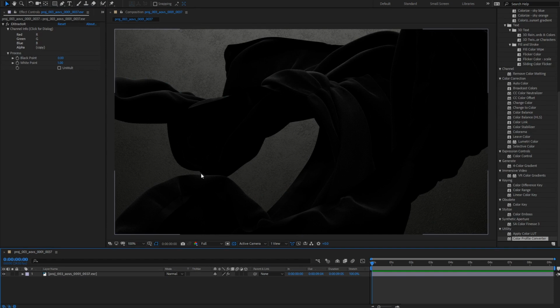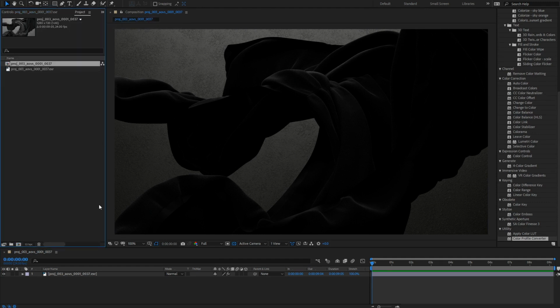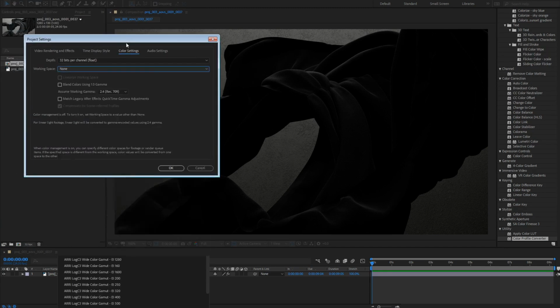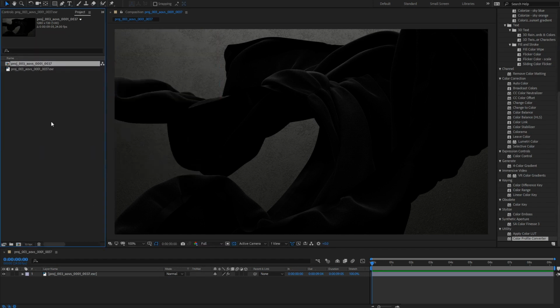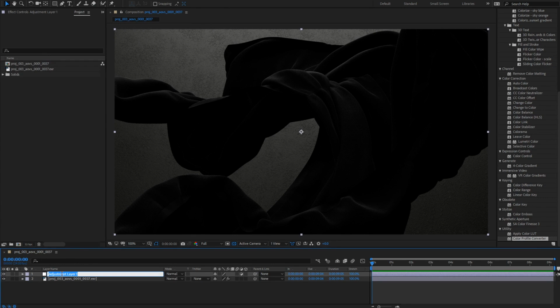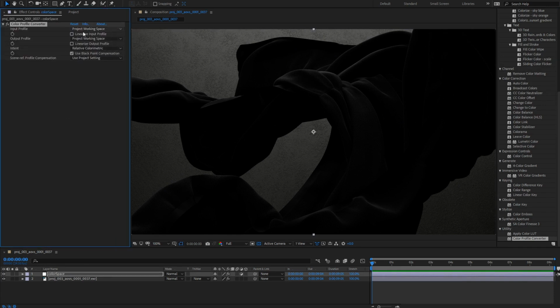And immediately everything is going to get super dark because the beauty that we're pulling out of our EXR is in linear color space. There are a couple of ways that we can deal with working in linear. And the first is, you can go to working space, set that to sRGB, and linearize your working space. But I actually prefer to, at the top of my comp, just set an adjustment layer up and call it color space. And we'll just apply the color profile converter to that layer, which is sitting up at the top.